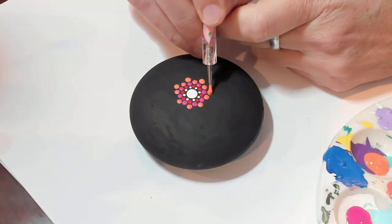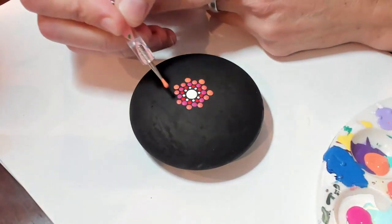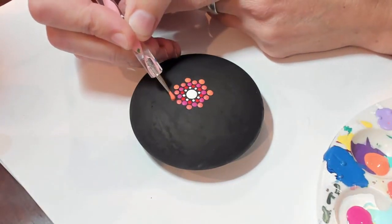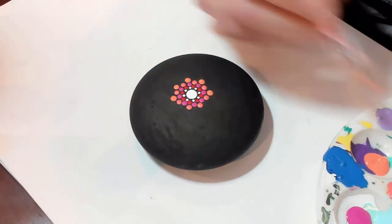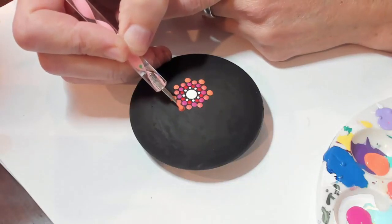And if you don't have all the shades, you can always just add a little bit of white to the darker one, the Coral Blush, and just mix in a little bit of white, and it will turn the next shade lighter for you.